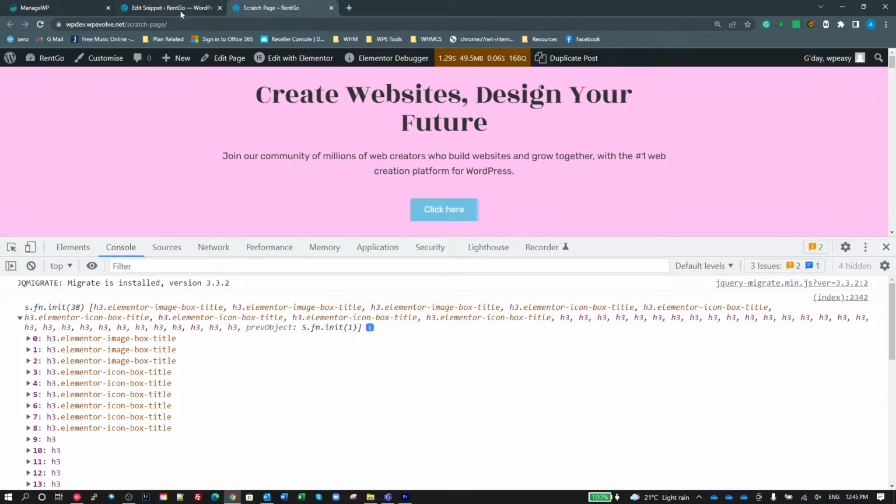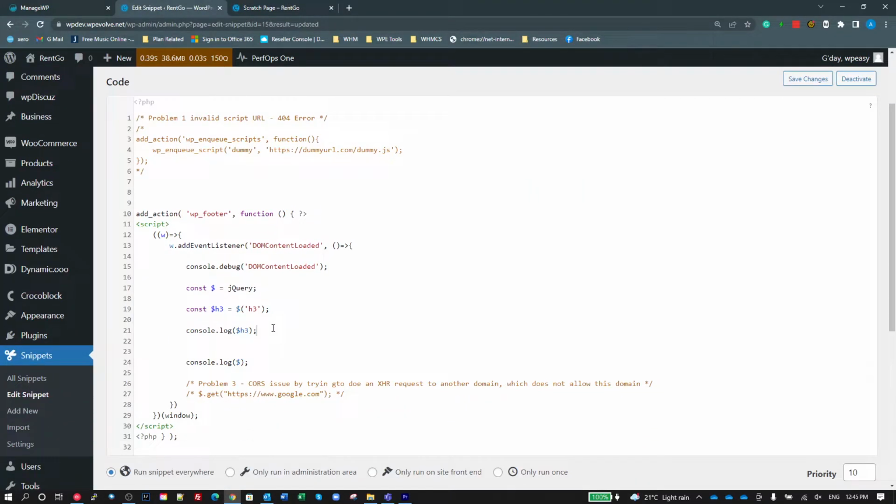Pretty simple. If I wanted this to be on the window, I could put it on the window by going window.$H3 equals $H3. Instead of console logging it, we'll stick it on the window object so we can access it from the console. So this is the next thing I'm going to show you with the console.